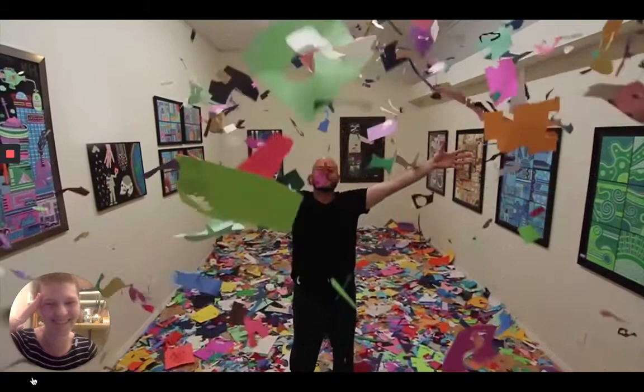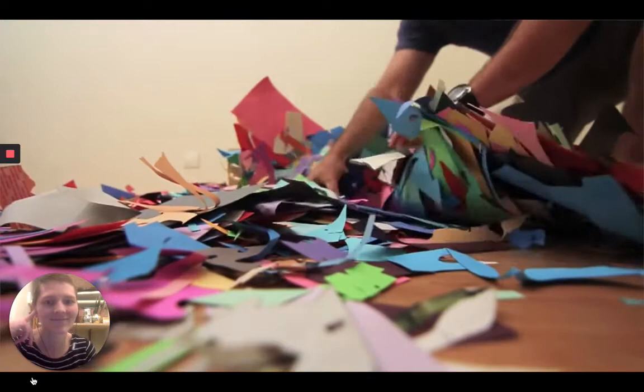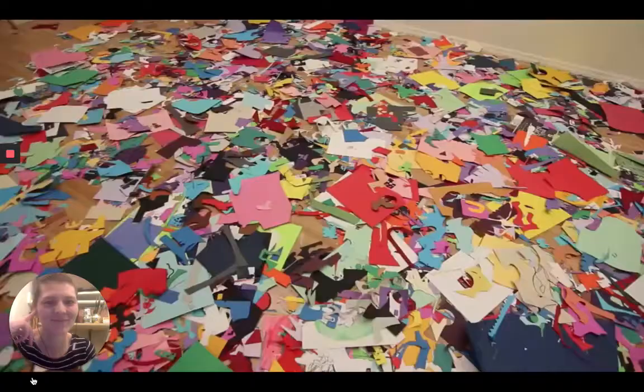A lot of the work is straight thought to cut. There's no drawing, there's no pre-planning. It's just how I'm feeling, and basically I'm drawing with the scissors. Paper will just be all around me, and I can pick and choose around me what the colors are. It's kind of madness, it's kind of chaos. I think that leads to what comes out of it in the end.